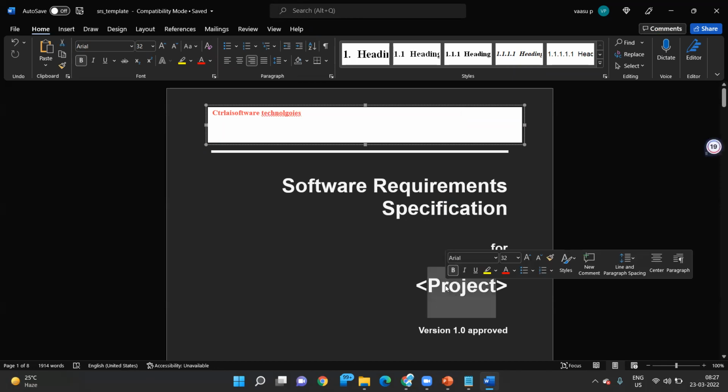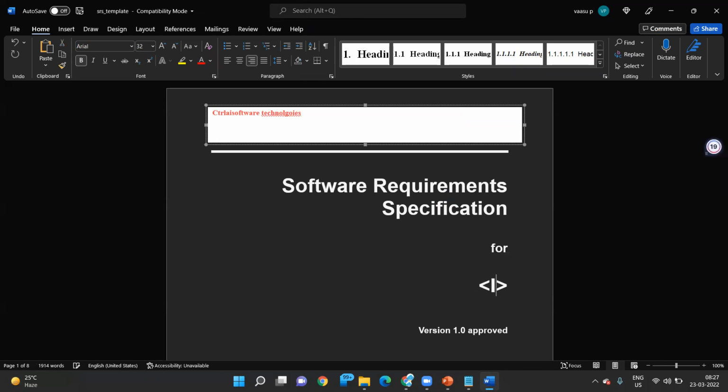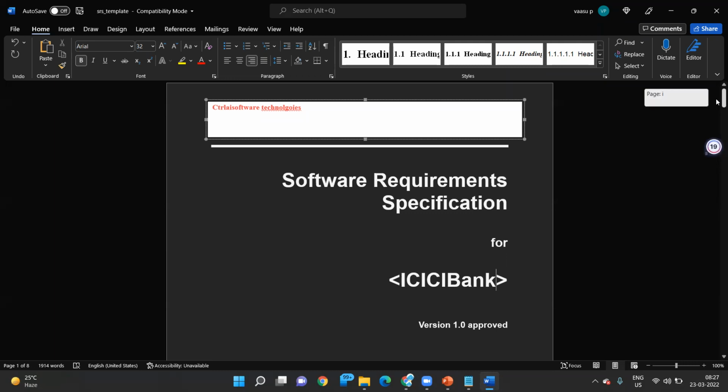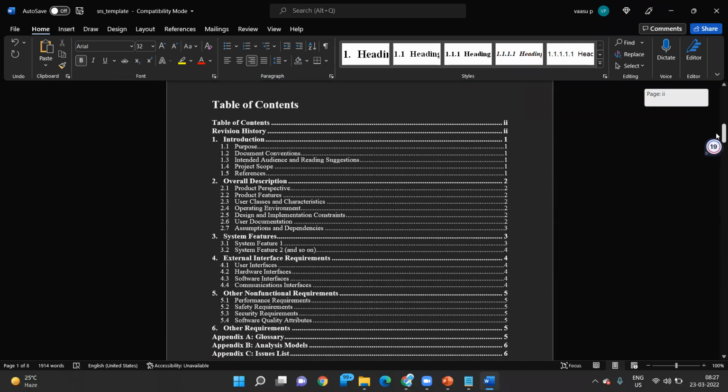Here, for the project name, you can simply say ICICI Bank. Inside this, we have a detailed analysis of the application. See here, these are the table of contents. First, the introduction, where they introduce the modules which you are going to develop and test.